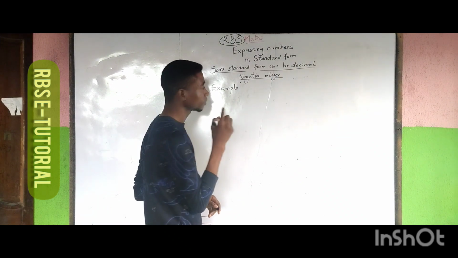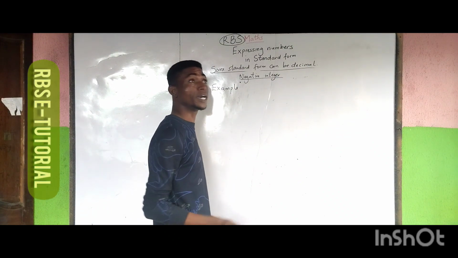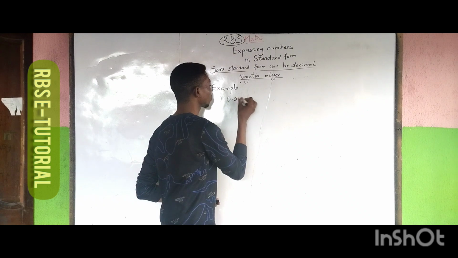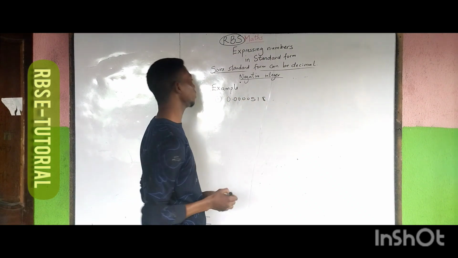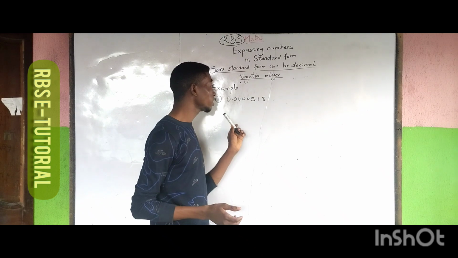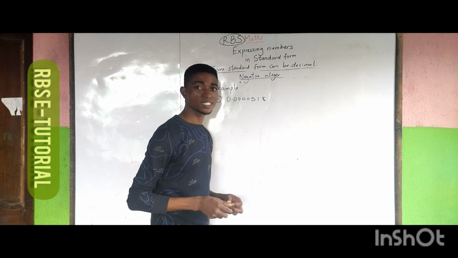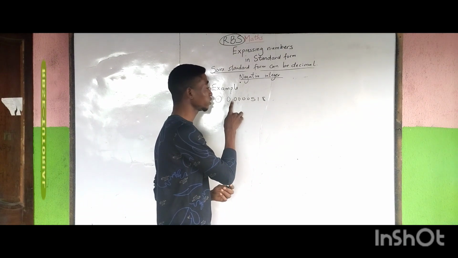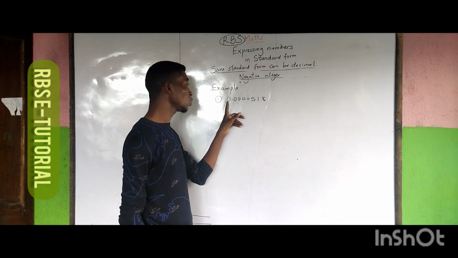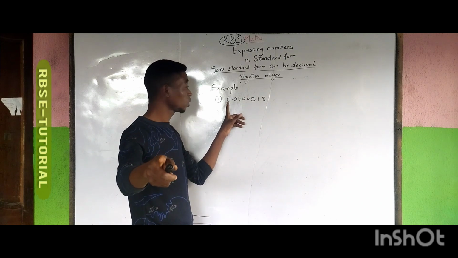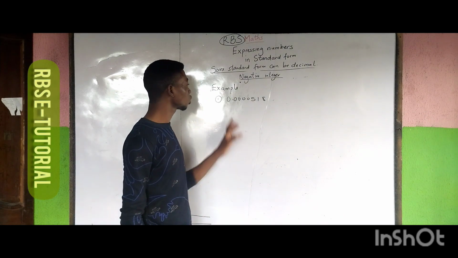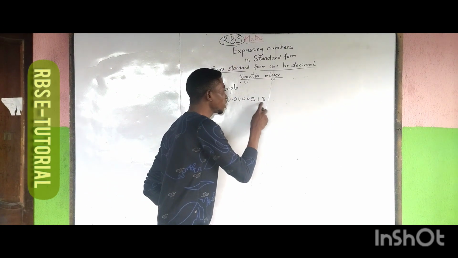So for negative integers, some numbers, when you express them in standard form, their power is always negative. For example, 0.00000518. To express this as a standard form, how do we do it? By the time you finish this, you must get a negative integer. So this point should not be here, because this is not a standard form. The whole number here is not 1. And remember, we said it should be 1, 2, 3, 4, 5, 6, 7, 8, 9. It means it's supposed to be at this place, 5.18.